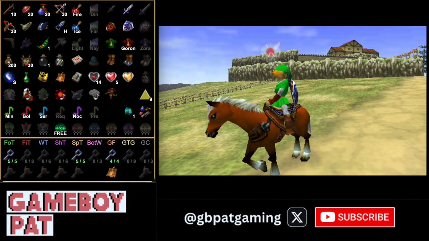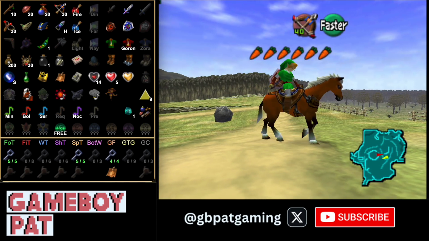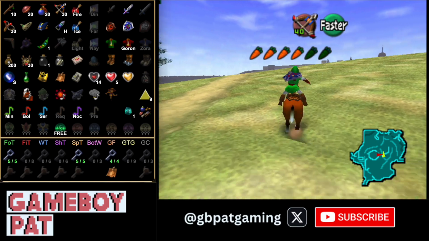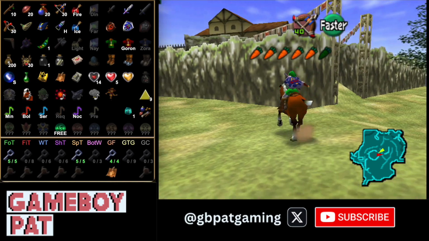It's like, oh, heck yeah, stole a horse. My horse. Technically Malon's horse, but Epona has taken a liking to Link here, so. Whoops, whoa, whoa, whoa, whoa.